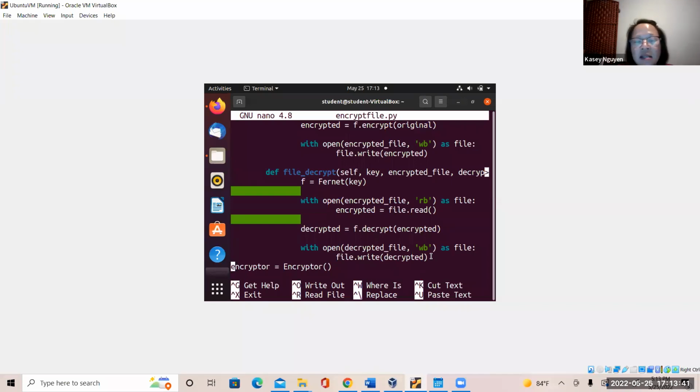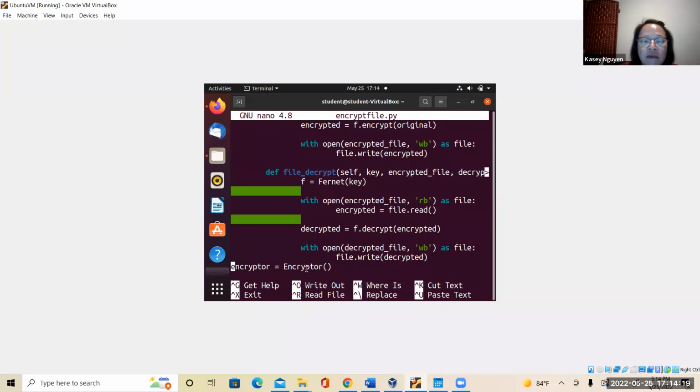So the process is that we would create the key, store the key, and read or load the key. Then we would use the object to be able to bring the key, and we would use that for the encryption. So when we encrypt, we need to read the file, and we are going to then write the file as it's encrypted. For the decryption, it's the same. It's going to use the key to read the file and then store the decrypted file.